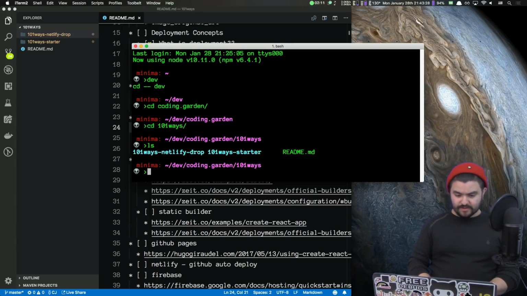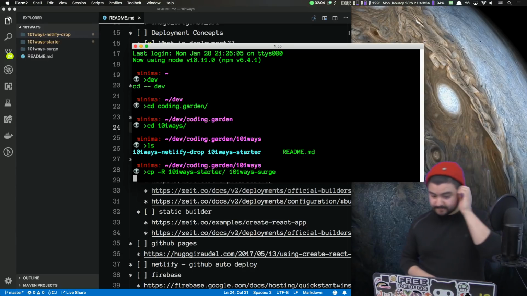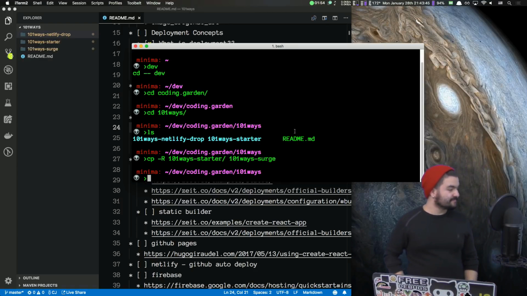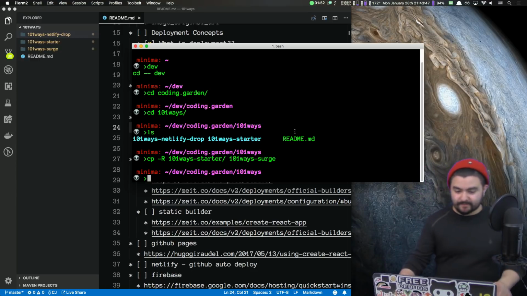Okay, so we are going to copy recursively the starter into a folder called Surge. Okay, so now we have this separate folder for Surge. Let's go in there.